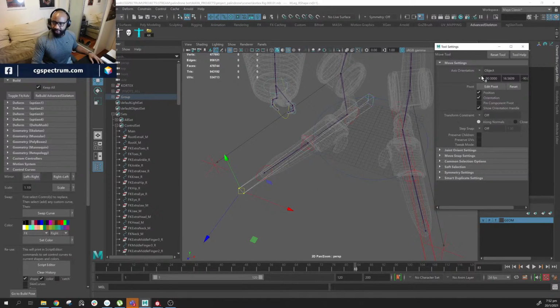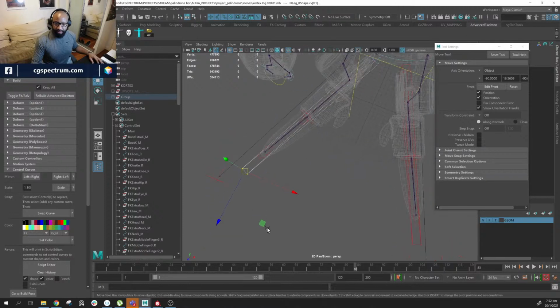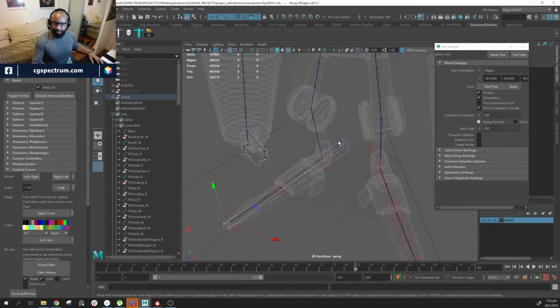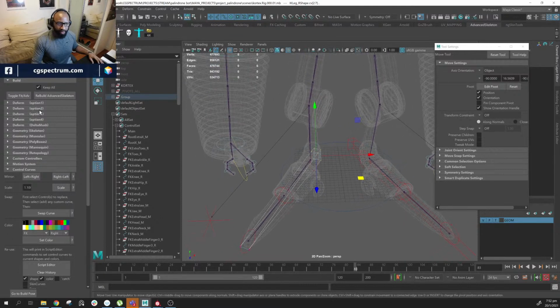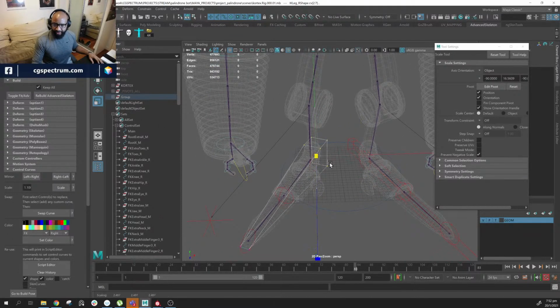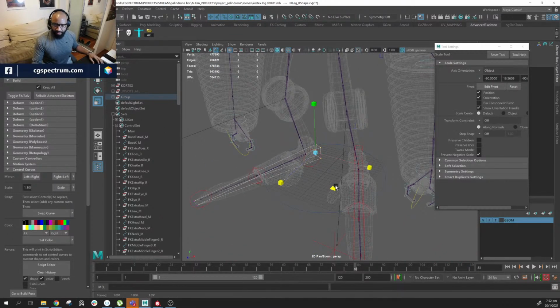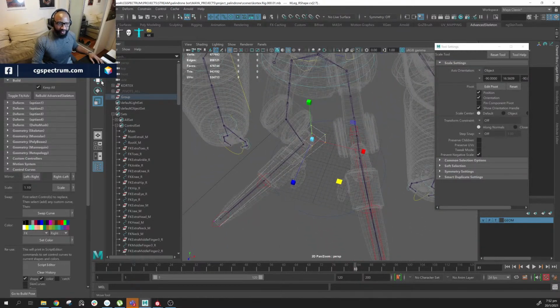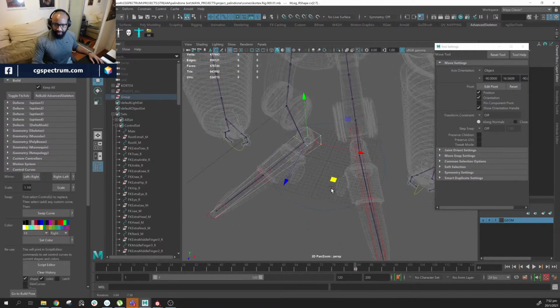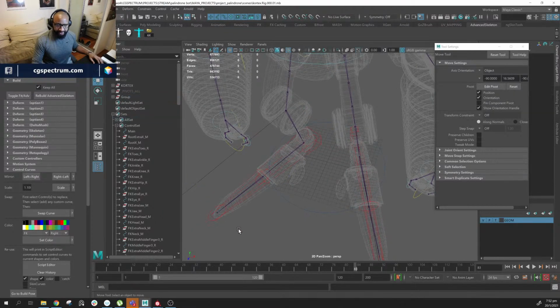So I'm just going to grab this, move it there. I'm going to grab these guys. And over here as well, I'm going to scale these up a little bit, because I want my animator eventually, which will be me, to be able to see this stuff.